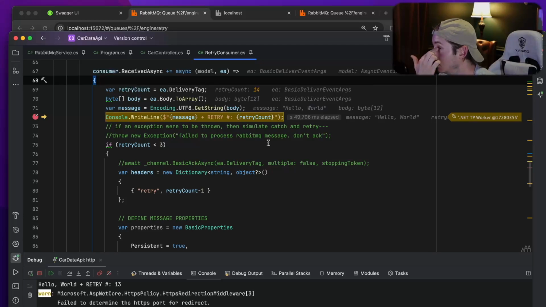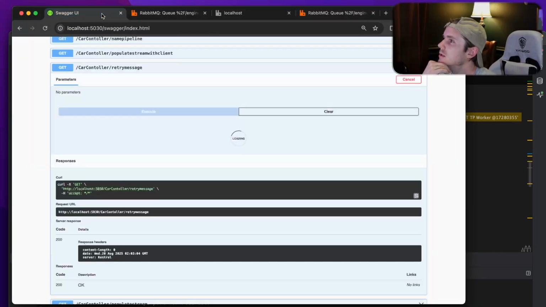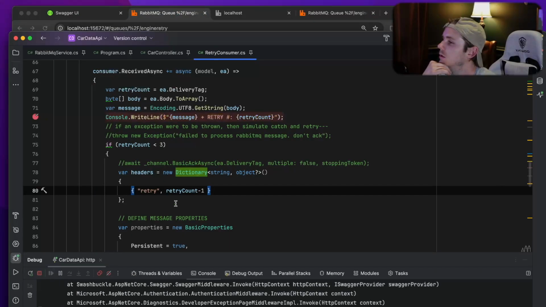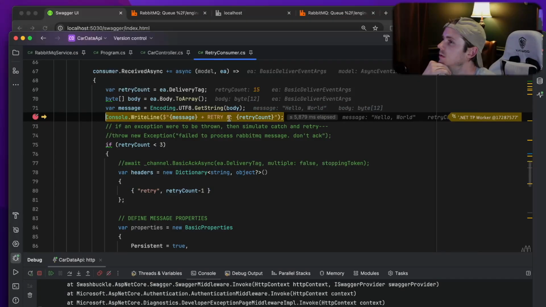Okay. I may have to use the header. I think I'm mistaken what the delivery tag was, because it's saying this is the 14th message delivered, which is correct. Ah, interesting. Because the next one will be 15.